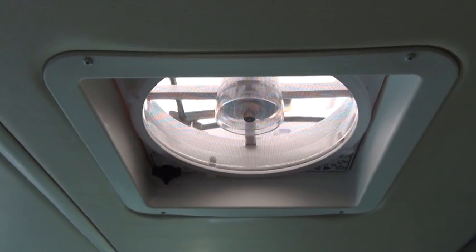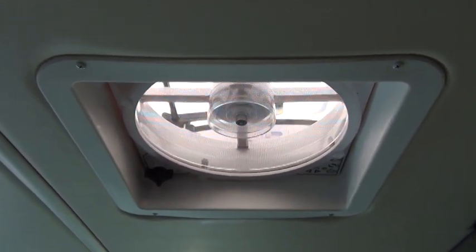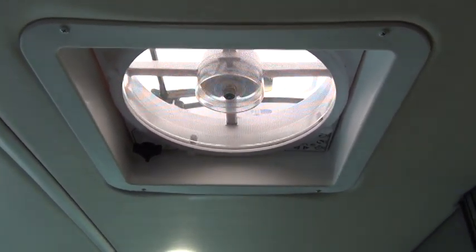So if you have a standard fan, I would recommend that you upgrade it. I think it's going to be worth it to you.